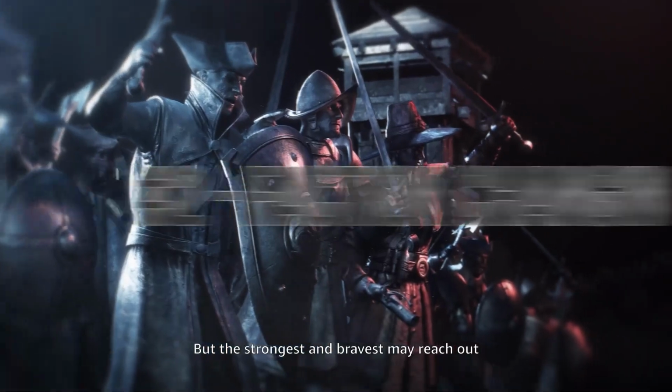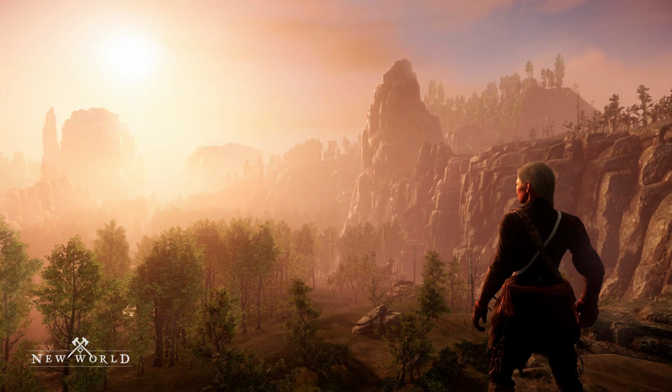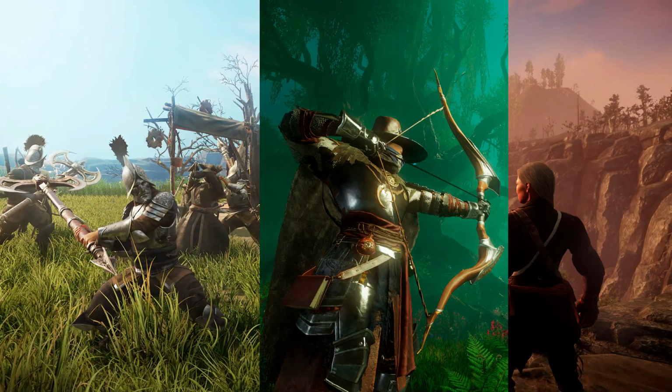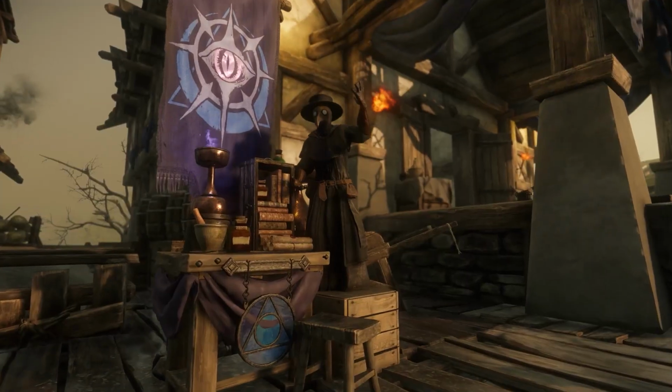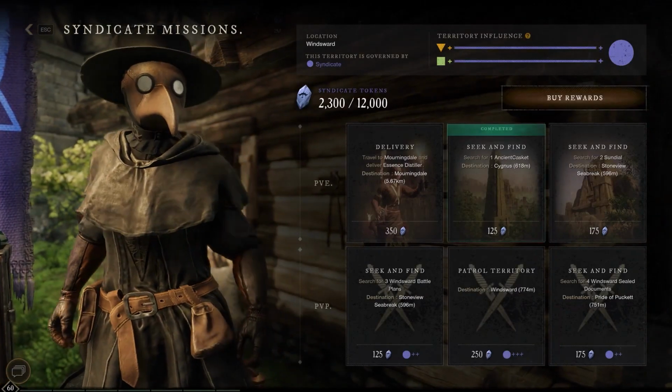Second thing is related to the factions. So we know that New World has 3 different factions that you encounter during your playtime: the Marauders, the Covenant, and the Syndicate. And starting from around level 10, you'll be able to choose one, and any company you make or join needs to be a part of that faction as well.